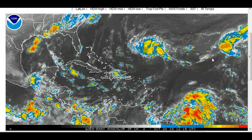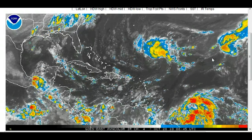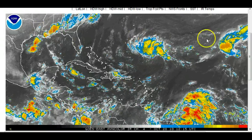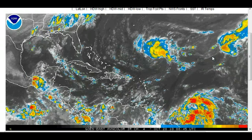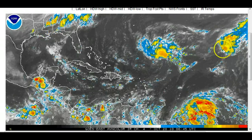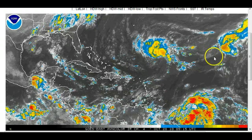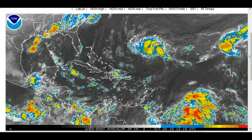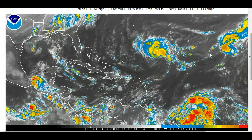We'll have to see. There is a little window in the next day or two where the shear could drop just very quickly before this trough will advance to the east and then again pick the system up and kick it out to sea, and that would be the end of it. But there is a little window in the next 24 to 48 hours, so watch this carefully. Like I said, just a little change in the wind shear would cause this one to develop. This one's definitely more tropical, not subtropical, so this one would be a pure tropical system here. So again, it has a little window in the next day or two to develop. We'll have to see if the shear drops on that one.